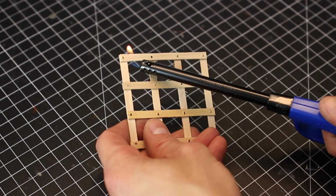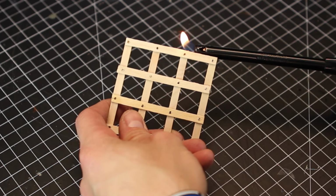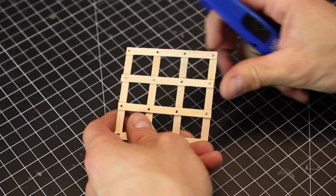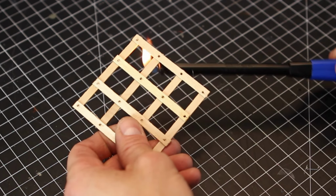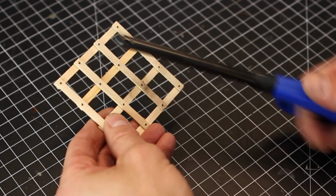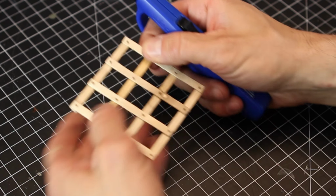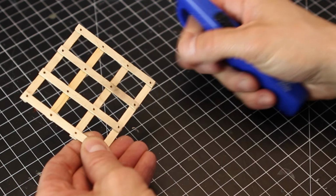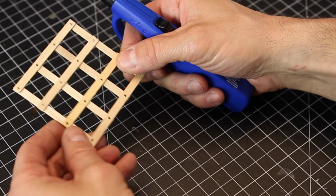All right, and don't worry about catching these things on fire. It's not going to happen if you're just holding it on there for just a second or two. That's the nice thing about working with wood and hot glues. You can do this method to get rid of anything that you don't want. Not the case so much with foam.